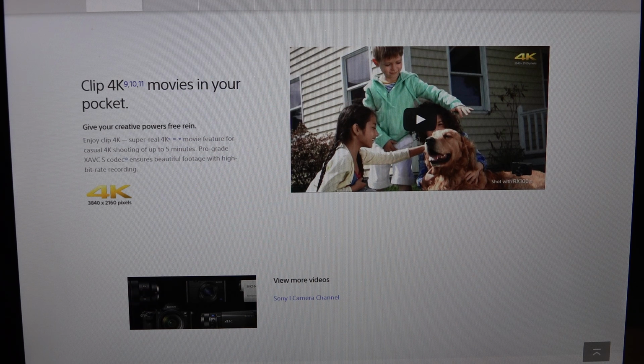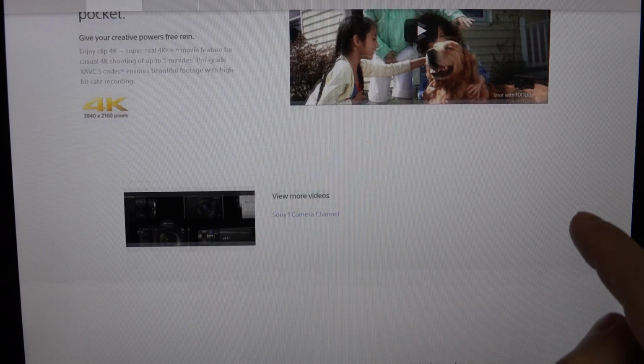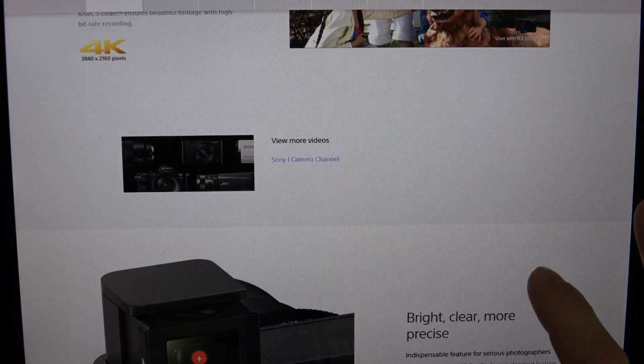This is probably due to overheating, more so than Sony trying to segment the price points and really keep customers to different points depending on their needs. Because of the size of the body of this camera, that's what really makes me question that. When you look at the RX10 Mark II, on the other hand, I believe it's limited to 15 minutes, and the only way you get up to that hair under 30 is by stepping into the A7R Mark II, which is a mirrorless full-frame camera, not comparable to either of these.